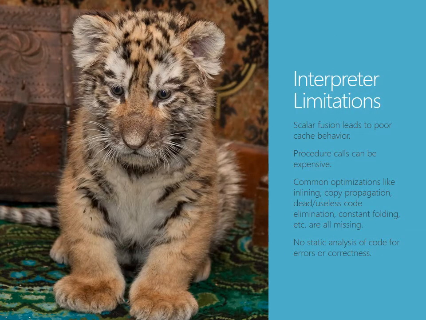So let's start with where the current state of the compiler, or the interpreter, exists. There are some inherent limitations to the Dialog interpreter right now. One of them is that if you get into one of these cases, you can blow your cache constantly on a regular basis inside of the interpreter.